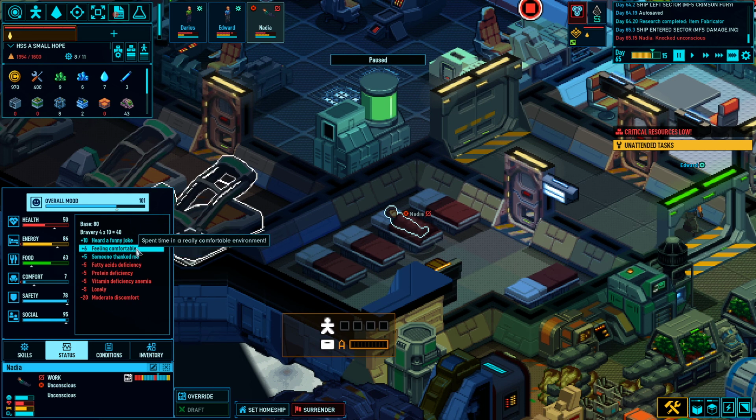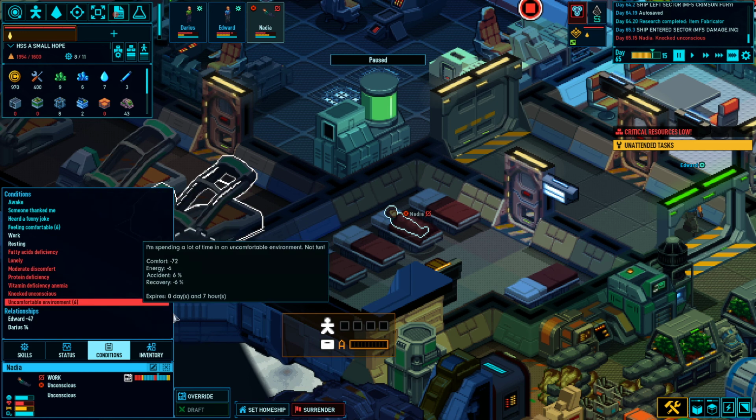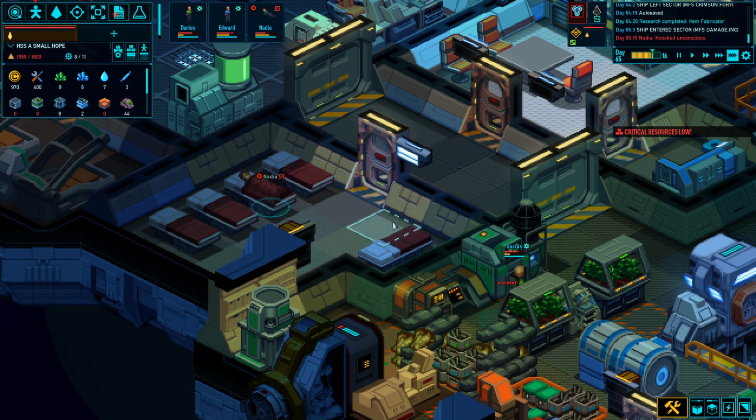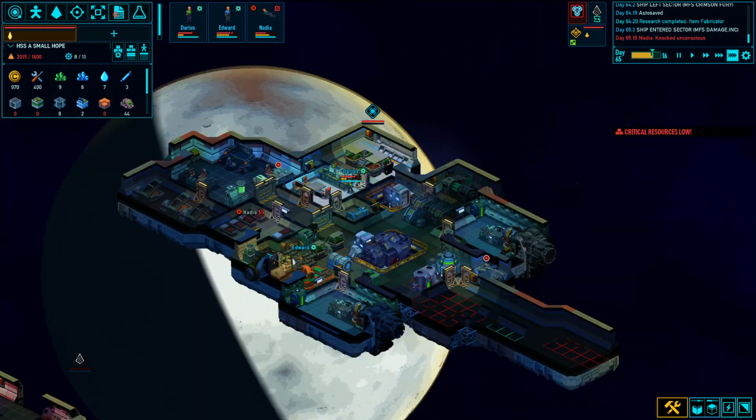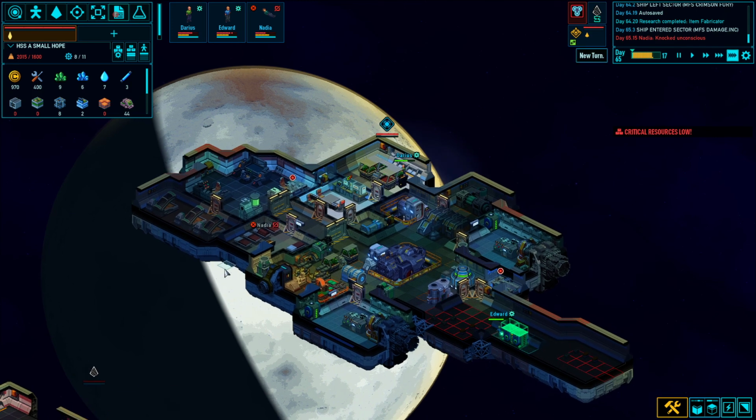Heard a funny joke, feeling comfortable. Someone thanked me. Fatty acids, protein deficiency, moderate discomfort. She has a condition, knocked unconscious, uncomfortable environment. Spending a lot of time in an uncomfortable environment. Okay. So she can rest. Anyway, hopefully we can improve on that as we start to expand the ship a little bit more with more hull blocks.